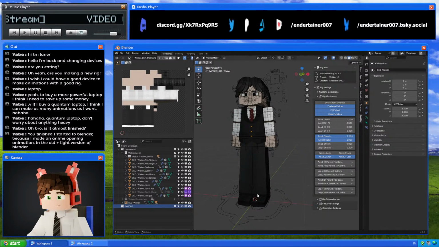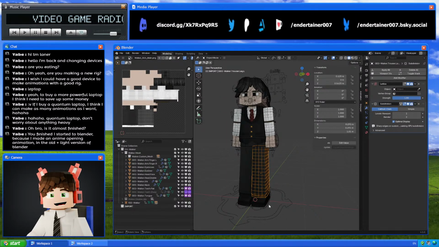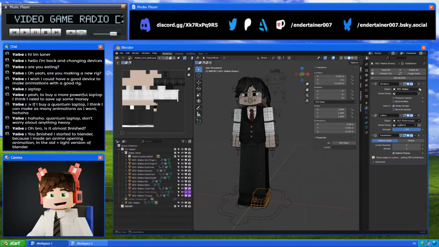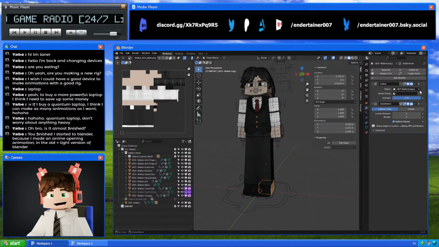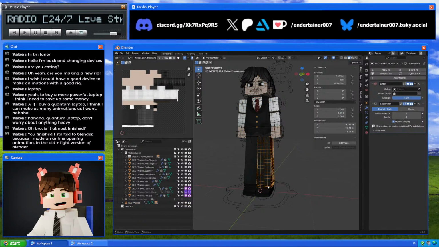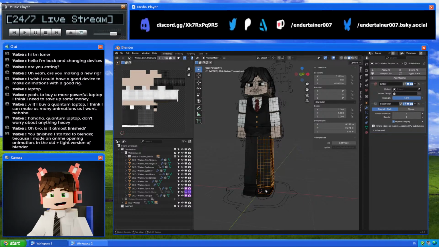So yeah, let's do that. The preset will be using parts from the walker preset. That way I don't have to remodel everything from scratch. So let's prepare that.